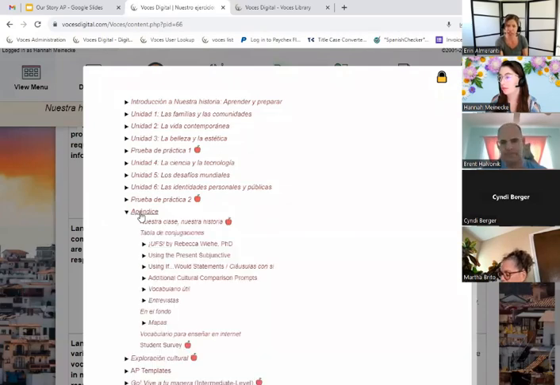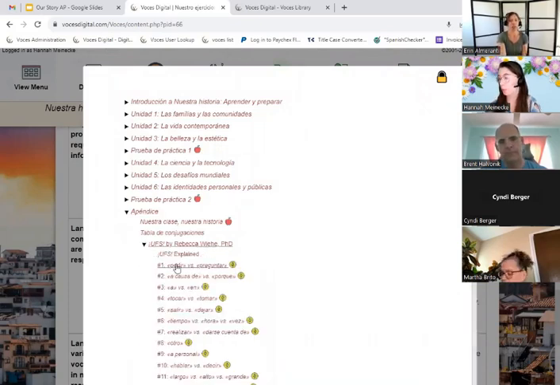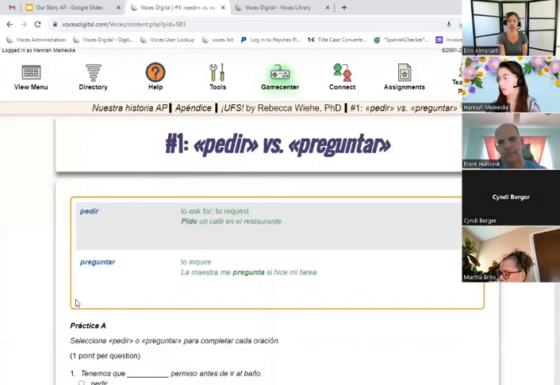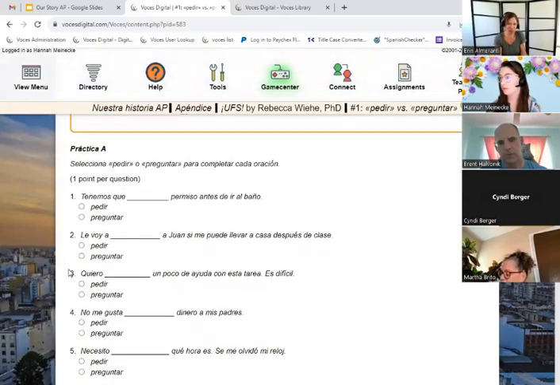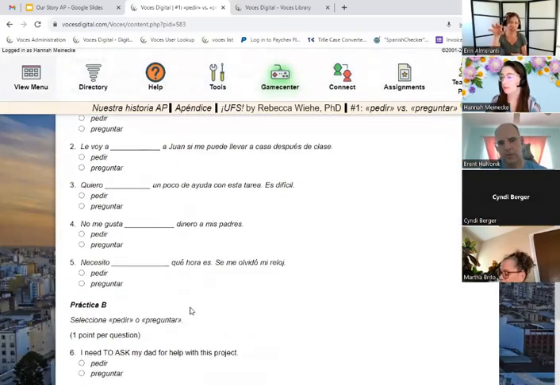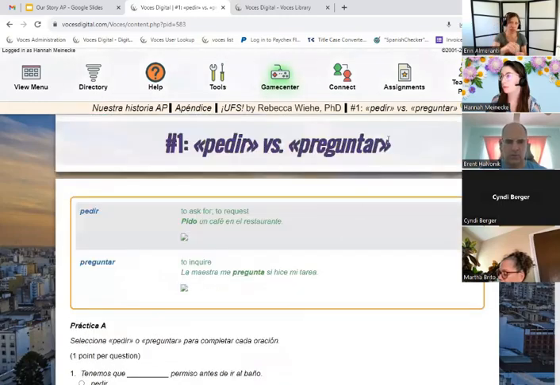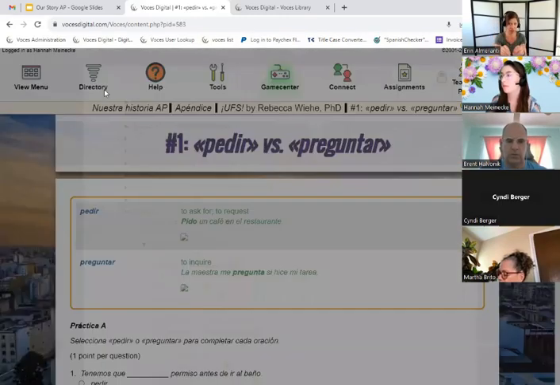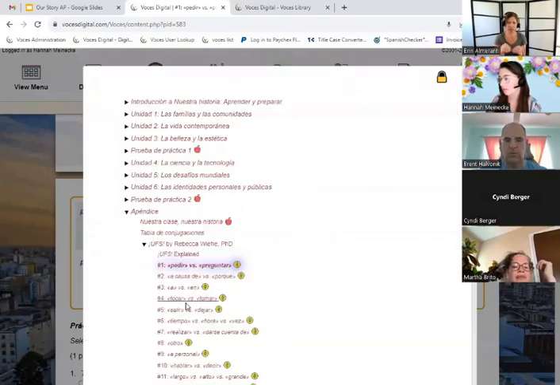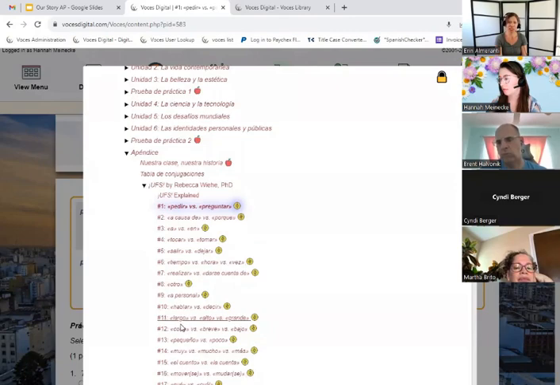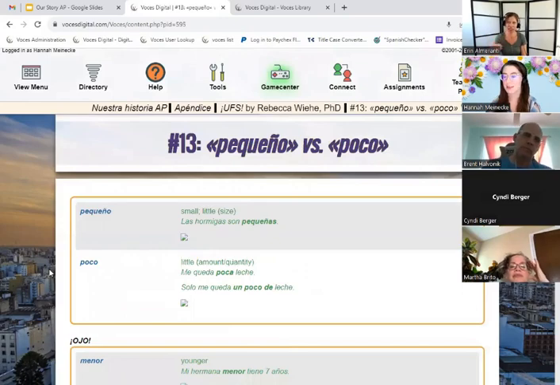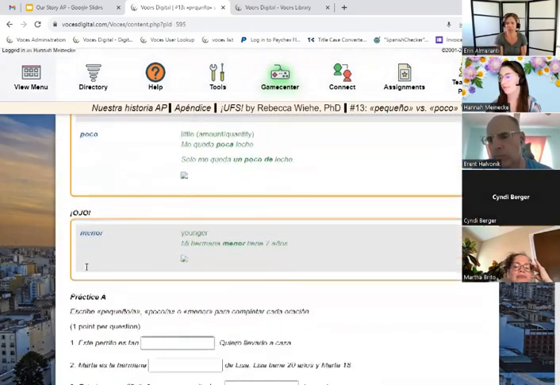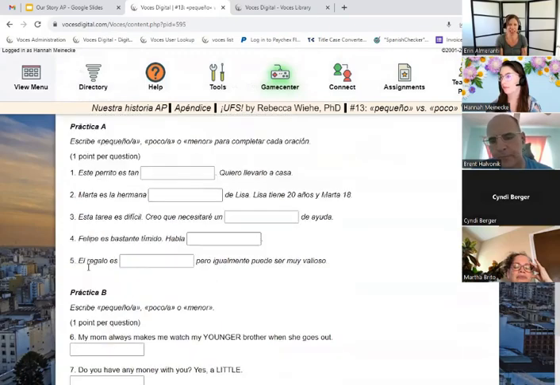One of the coolest things are the oofs by Rebecca Way. She did these for us. I think she reached out to us and said, I do these, do you want me to do it for you? They target misused words that students often get wrong, and then she has these little activities that work through it. She said she would open up her classes with these activities. It's building that fluency, or deepening the fluency in our students. So yeah, these are really cool.